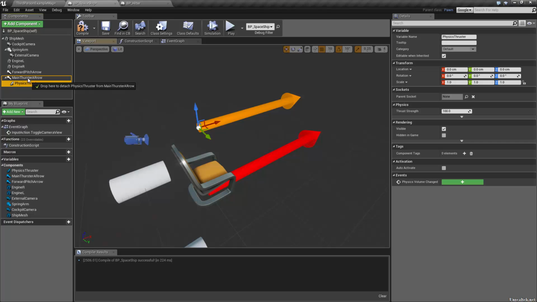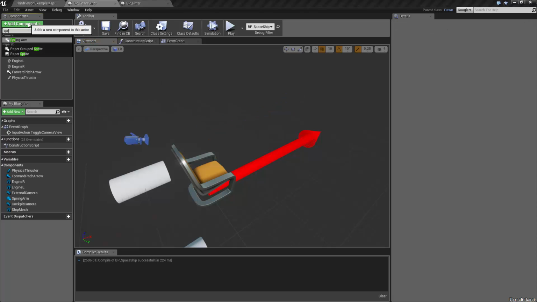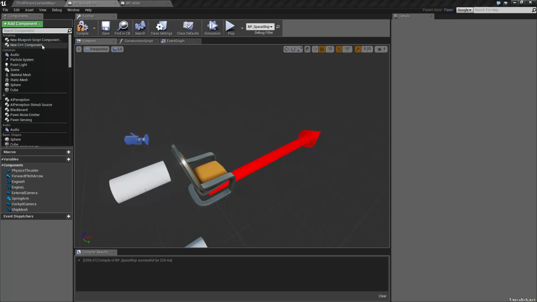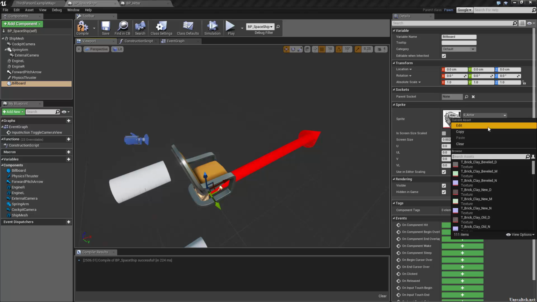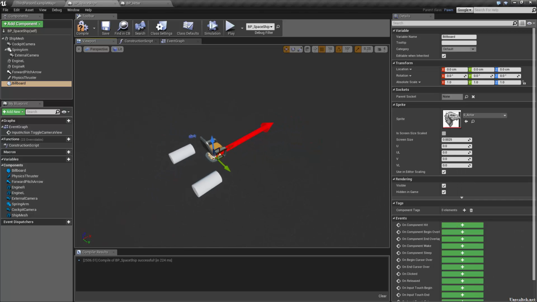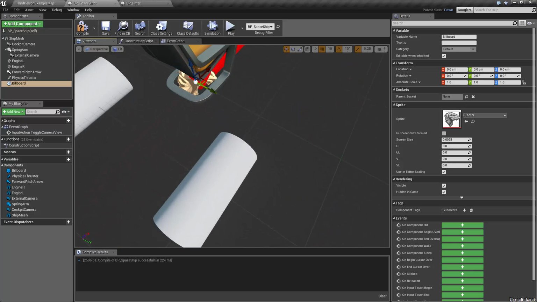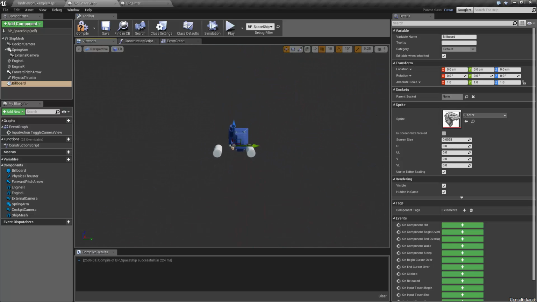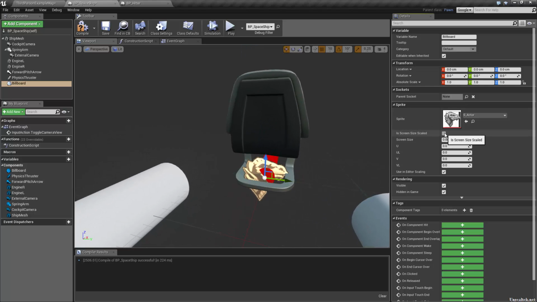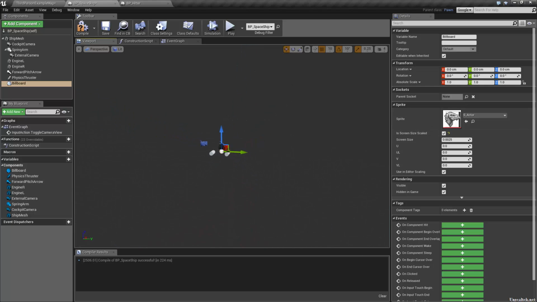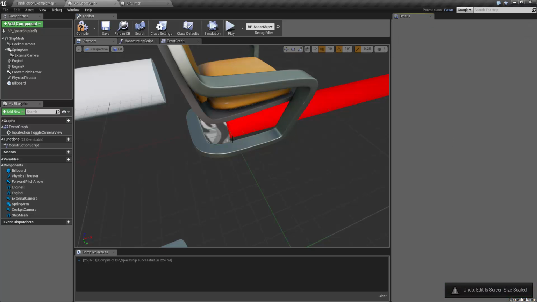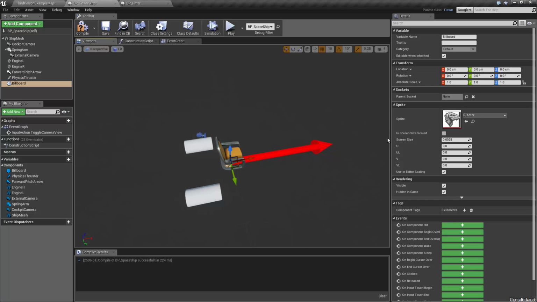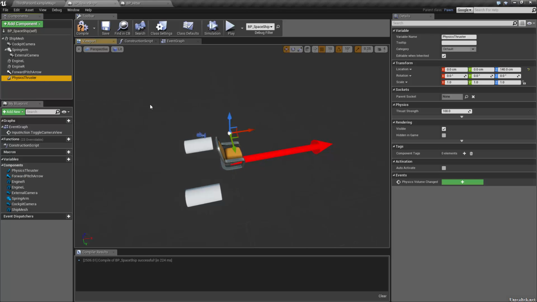Another thing you can do is you can add a sprite, or not a sprite, what am I looking for? A billboard. And by default, it is this little lion thing. And you can use any texture you want. And it will be screen space scaled, I believe. Or no, okay, it keeps the same size, but you can say is screen size scaled, and it'll stay the same size no matter what, based on your screen size here. But we will undo that, and you can do the same thing for all your thrusters if you need something to see. I'm going to work without them, so I'm going to set this back to 0, 0, 0, 0.